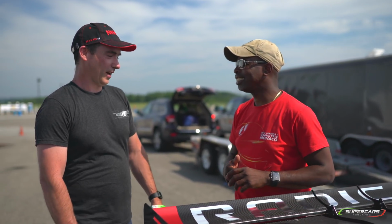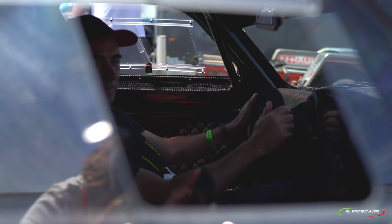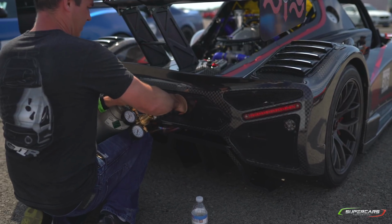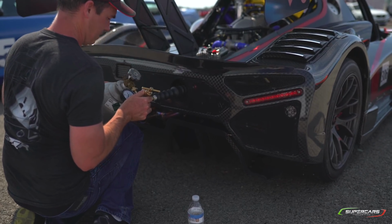So this is a Radical RXC 600R Turbo. I guess the special thing about it is it's a full carbon fiber body. I'm a carbon fiber addict from all of my cars. All your cars, yes. For me, I grew up a rotary fanatic, and that brought me to the GTR world. But all the time, I've admired LMPs, just the most gorgeous cars. It does things for me looking at the shape and the curves of any LMP, Le Mans prototype. And so I've had the dream of owning one, and there were a few ways to get there: an Ultimate GTR, Radical RXC, an entry-level way such as the Superlight SLC.